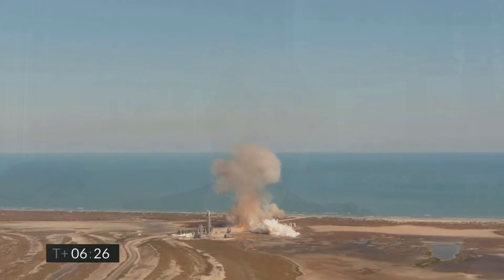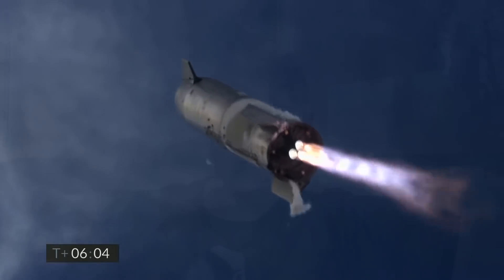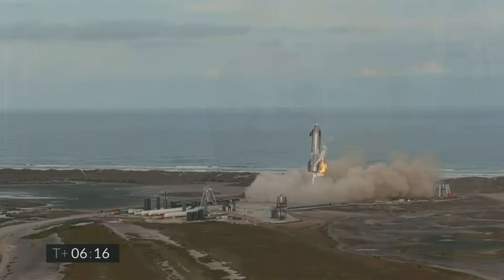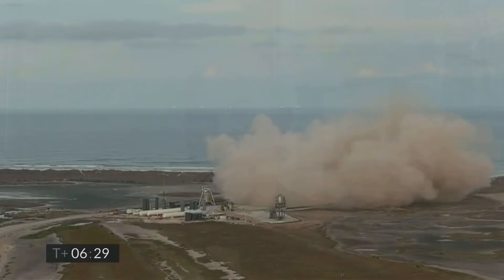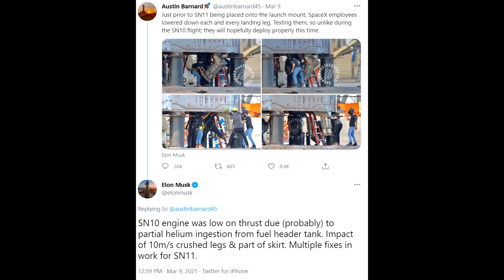For SN10 we have official confirmation from Elon. It came down fast — I estimated over 7 meters per second, Elon says 10 meters per second impact speed. The control system was commanding higher thrust from the single engine at that time, and the single engine didn't deliver the required thrust, so it didn't decelerate and land properly. Blame is being placed on the helium pressurization system, where bubbles were getting into the fuel. The rotations caused the fuel to get stirred up, and bubbles carried down the fuel system meant the propellant was lower density — so they couldn't get enough propellant into the engine to generate the pressures needed for higher throttle.